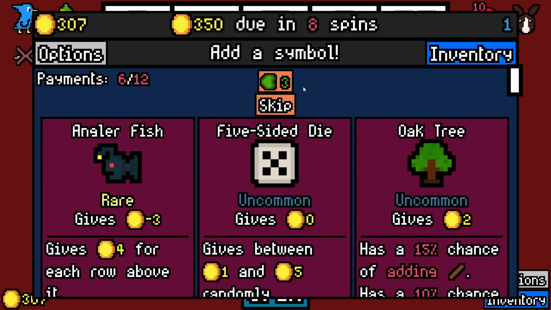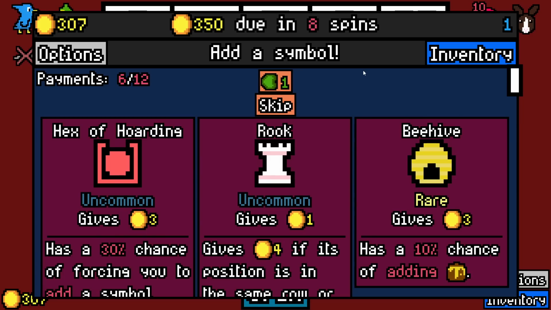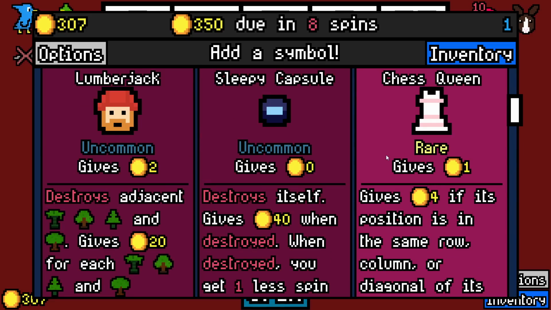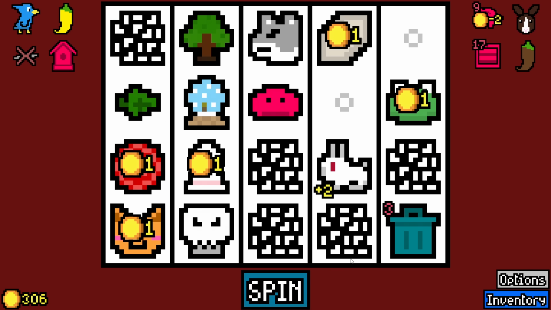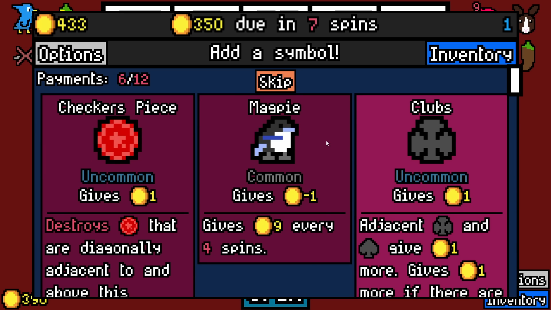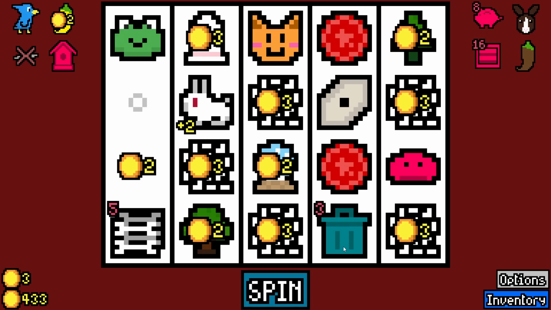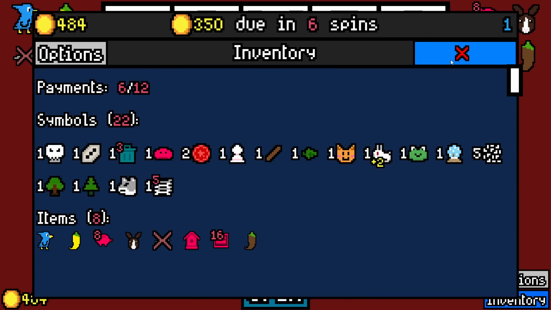I don't know if I need another tree. Well, I don't want to kill my tree. Man, I hate all of this. That was all stanky. One whenever symbols added sounds good to me. All right, that's out of here. Checker piece. I gotta know. We got empties? After all that, we finally do have empties. No, 22.